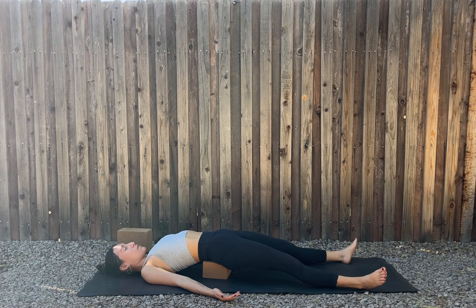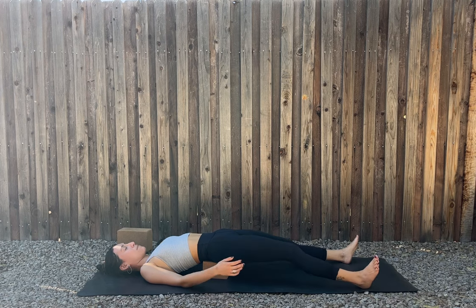Allowing yourself to rest here for at least 5 to 10 minutes or more. And each time the mind starts to wander, bring it to somewhere else in the body where you'd like to soften a little bit more, release a little bit more tension. Breathe there, bring your focus there. Building that connection between mind, body, and breath.